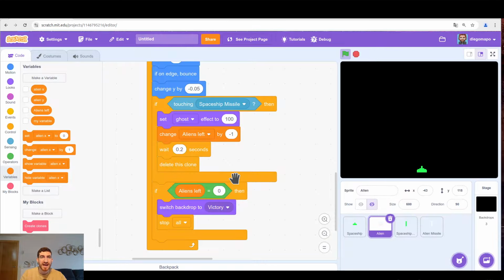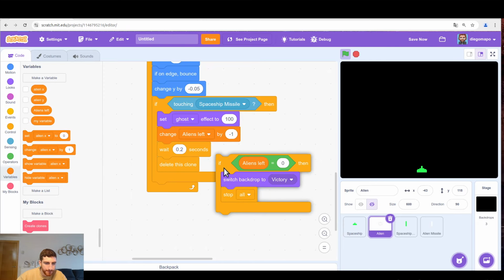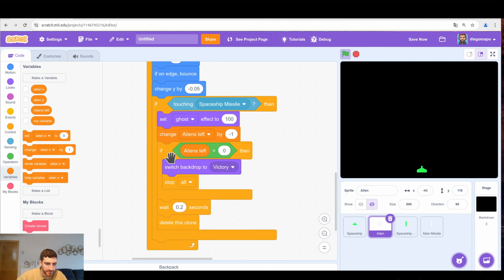And do you know why the backdrop hasn't switched off victory? Look, it is a very small thing. What's the problem? If this clone is deleted, the rest of the program is not put into practice. So this is something that should be done before the clone is deleted.